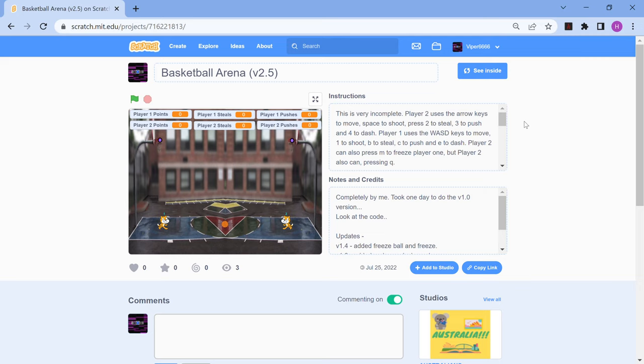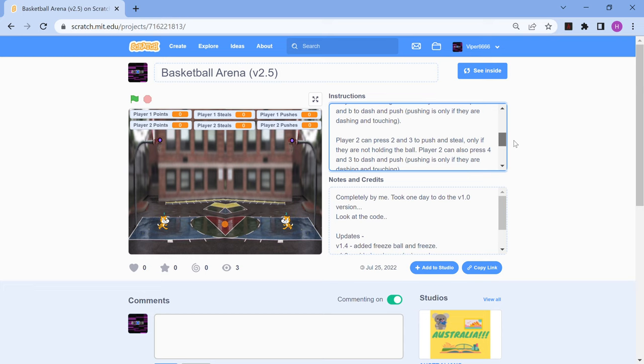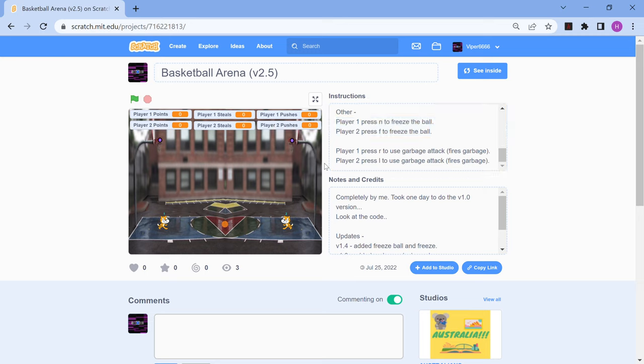Then once I added finishing touches, I realized I should probably add more stuff to make it a bit funner. For example, dashing. It's pretty straightforward, actually. I think you all know what dashing is. And then I made, just like the real basketball game, freezing, where you freeze the other player. But then I added combos, which you can read by playing this game in the description. And yeah, the other ones I added, you can freeze a ball and you can throw garbage, which is absolutely bonkers, but I added it anyways. Garbage actually reduces their score and also increases your amount of pushes. Yep, I added a bunch of variables like that.